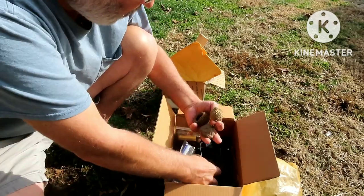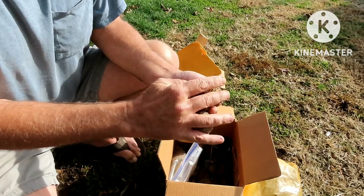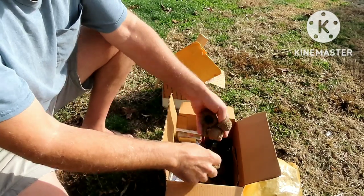Oh, wait. There's what I was looking for in the first place. Burr oak acorn caps from Texas. These are real acorn caps. Let's get busy.